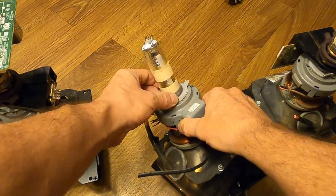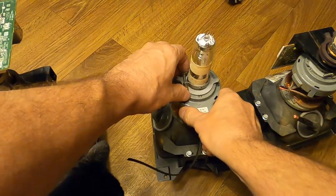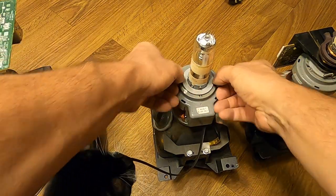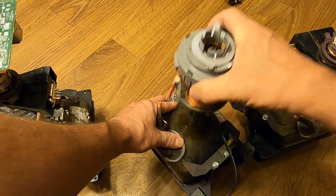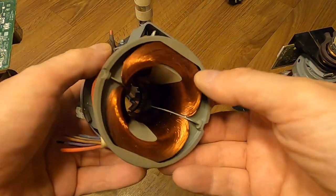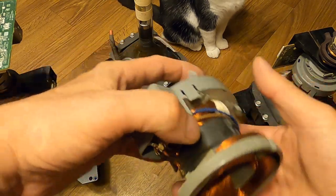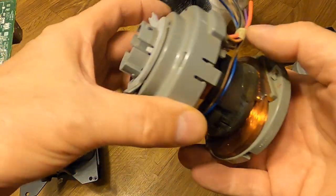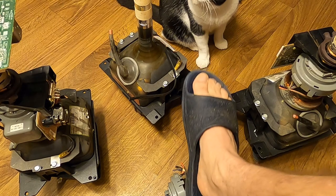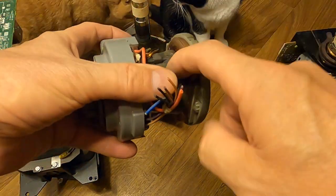Let's see if I can get a better angle. The more you do this, the more experienced you'll be — the faster you'll be able to do it over and over. There's a little tab on that one holding it on there. Oh, that one was already ready to go — look at it. That's some nice copper in there, definitely worth going after. I could sell that just as electric motor scrap as-is — I don't need to process it any further. It's about a pound and a half. I'll take these outside on the cement and just smash them with my foot — just put the heel to them and they'll crack apart. This black material you can throw in with your tin shred — it's magnetic.